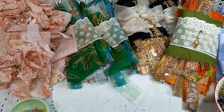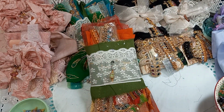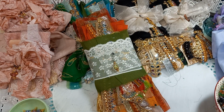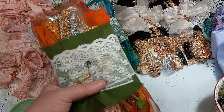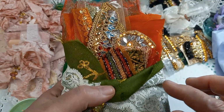So what I have left after I fulfilled all the packages, I have one of the pumpkin textile packages left. And I know in the last video of these, I named the trim package and I named the textile package Thanksgiving, and then later I said pumpkin, and I'm never going to do that again. That was really confusing to not only me, but to everybody. So there's one of these left. I don't know if I need to really go into it, but I'll just do a quick little peek. It really is all harvest type of colors.